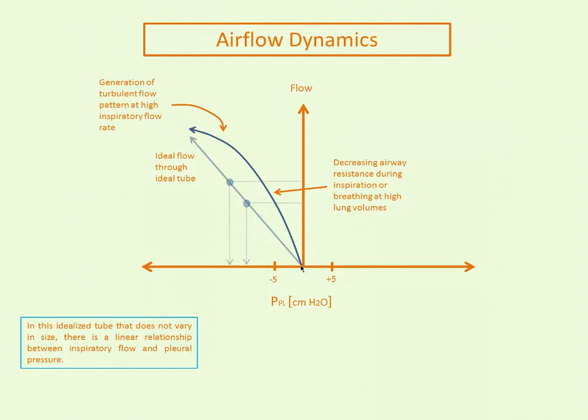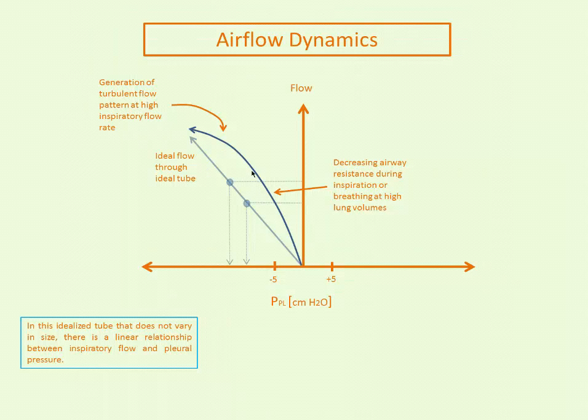So there's this initial increase in the slope, and that increase in the slope here would be a marker of decreased airways resistance. That is, you have a greater flow for a smaller pressure change, and this increase in slope relative to the idealized tube is the result that early in inspiration the airways are tethered open. So there's actually this dynamic decrease in resistance as you're inspiring.